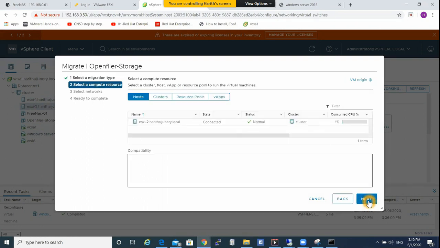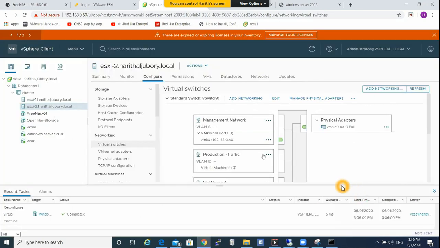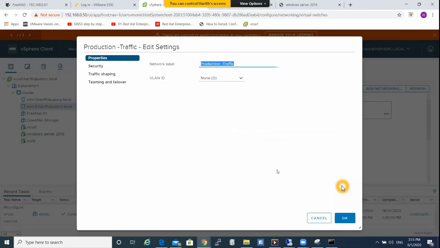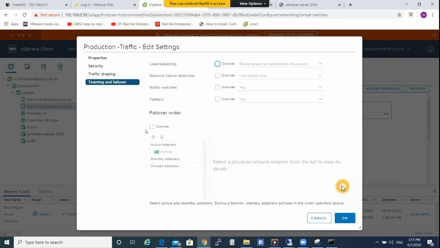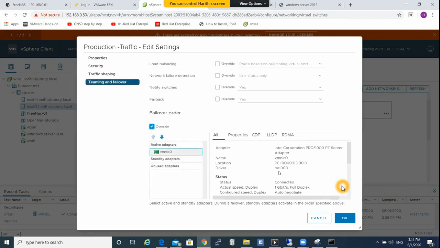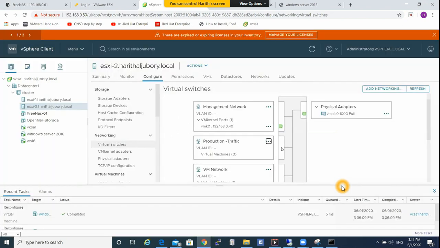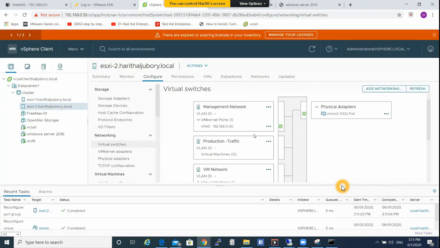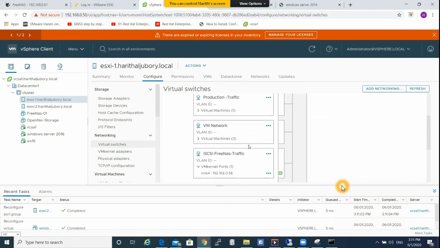Okay, I would like to see this. It's already connected. You don't have multiple NICs, so you don't really need to do any configuration. I have just one NIC, one uplink, so it doesn't matter. If you have two, you can configure failover.